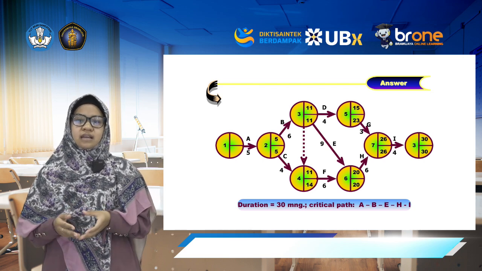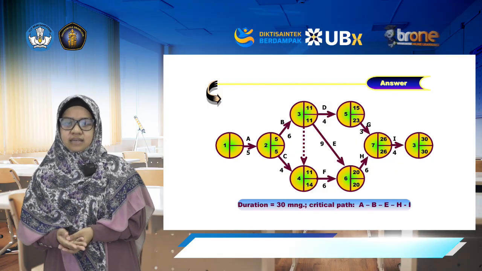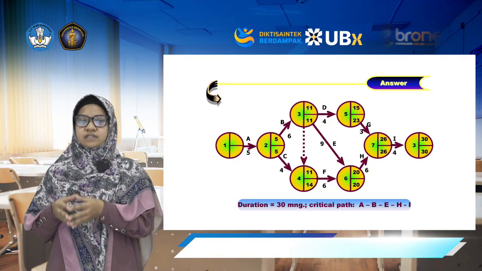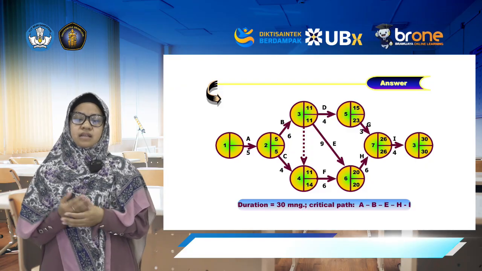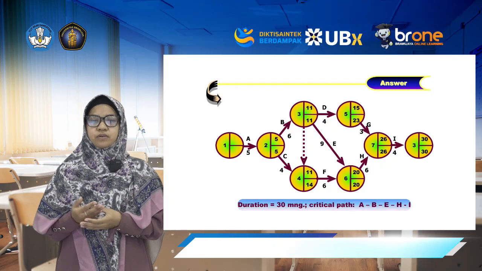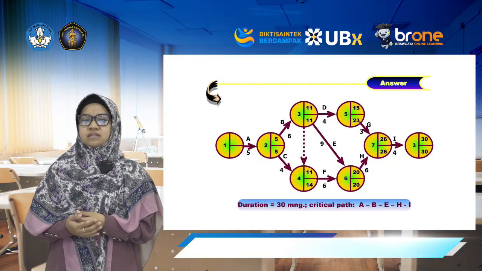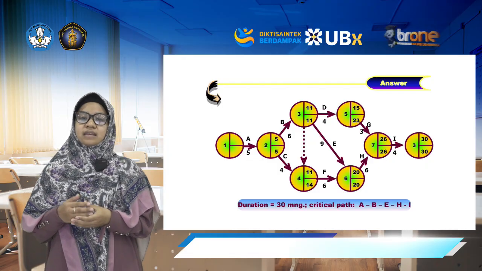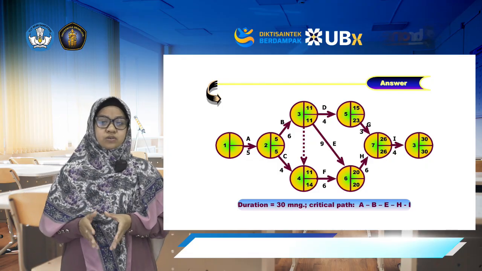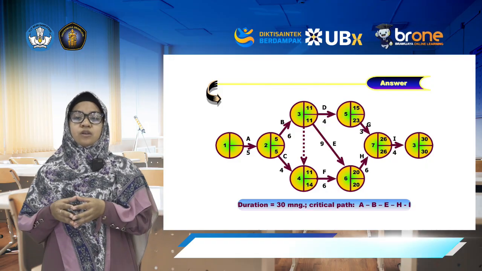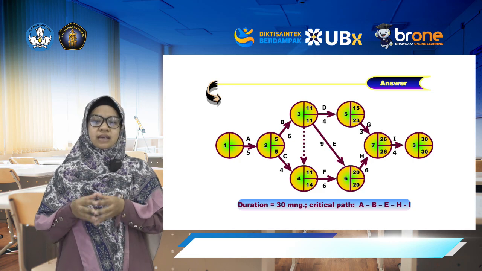What does this mean? Any delay on a critical activity delays the entire project one for one. Non-critical activities have positive slack, so they can slip within their slack without affecting the finish date. If we need to shorten the project, we should allocate resources or do crashing on the critical path activities because only they can reduce the total duration. So CPM tells us both the minimum completion time and which activities must be tightly controlled.